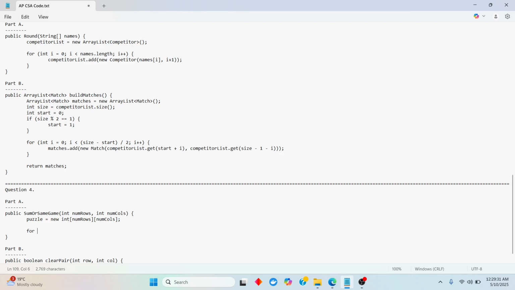Then we have for (int i = 0; i < numRows; i++). Then we do two loops, the second one: for (int j = 0; j < numColumns; j++).